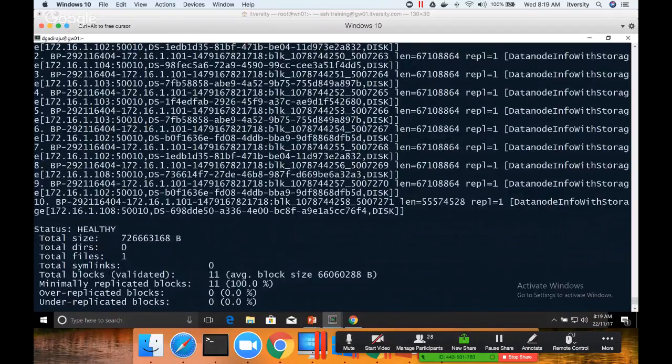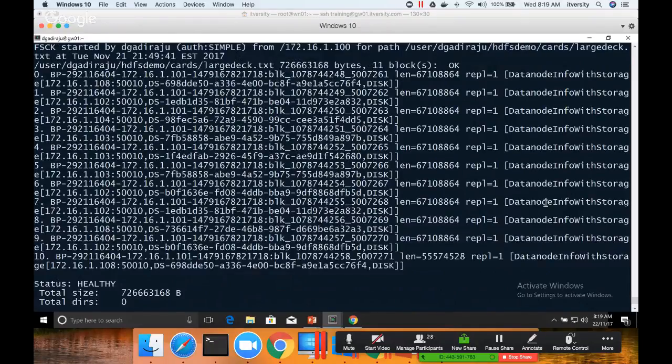This metadata will be preserved in the name node. Name node is nothing but a daemon process similar to data node, plus a memory structure to keep this metadata. It's an in-memory structure, not a file structure. Name node is nothing but an in-memory structure for your metadata, which is files, blocks associated with the files, and the locations. So only name node knows the mapping between files, blocks, and locations. Data nodes don't know. Data nodes only know what blocks they have. Only name node can determine the relationship between the files, blocks, and locations.